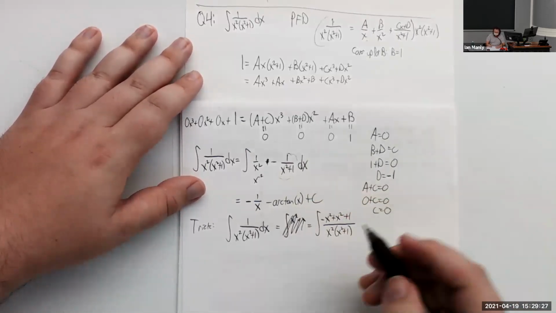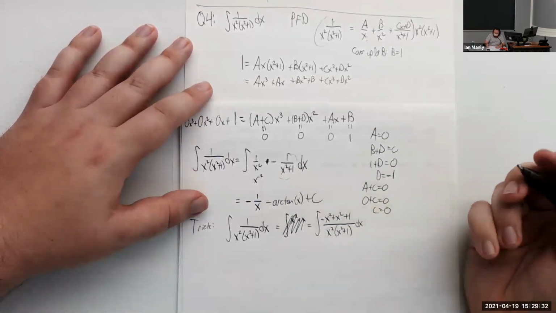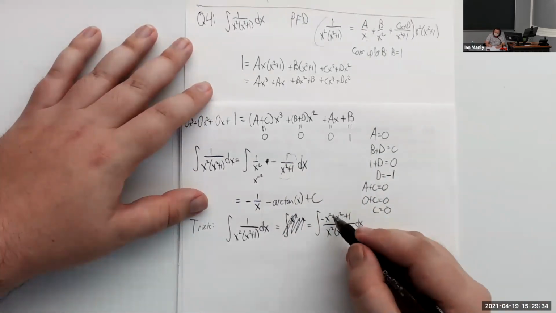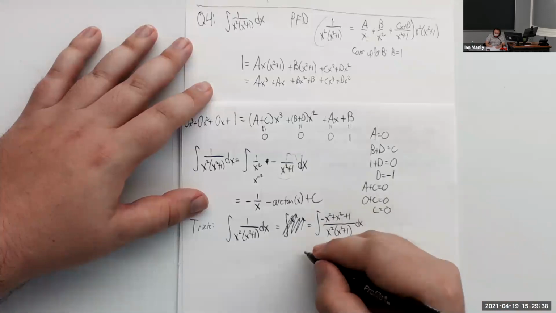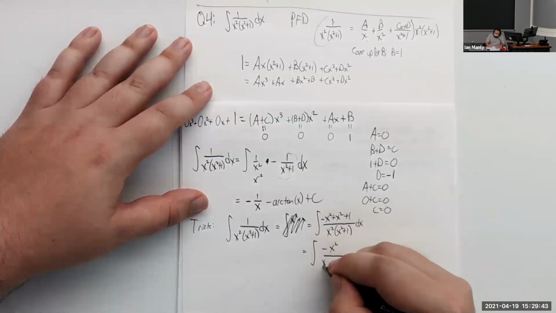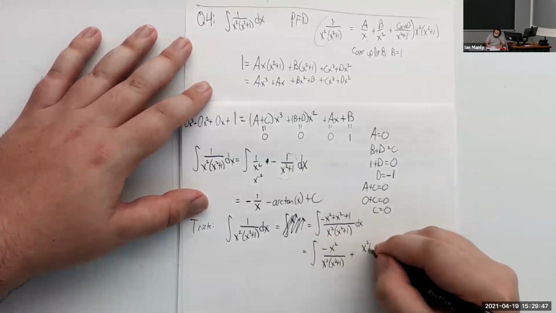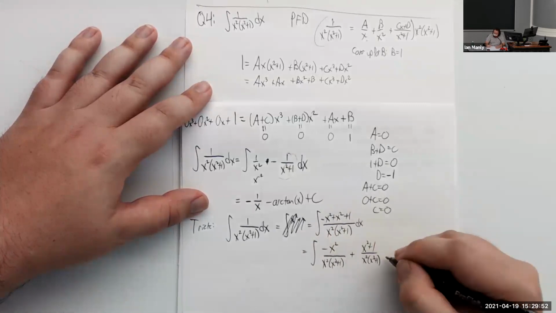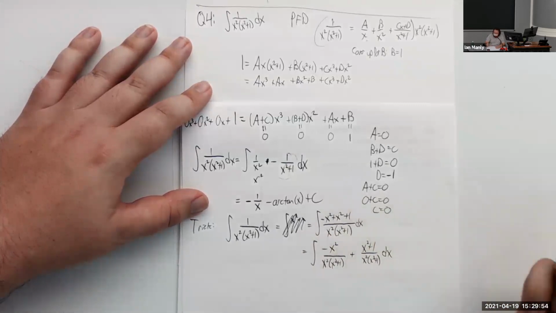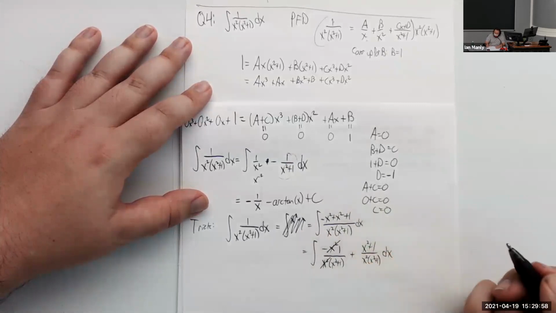You could do this with functions or variables too. It doesn't only work with numbers. You can also do it with x's. Now, why did I do this? What I'm going to do is split the fraction up. So I'm going to have this over the denominator, and then this over the denominator. So I have -x squared over x squared times x squared plus 1, and then x squared plus 1 over x squared times x squared plus 1. Well, these can cancel, and I just have -1 over x squared plus 1.